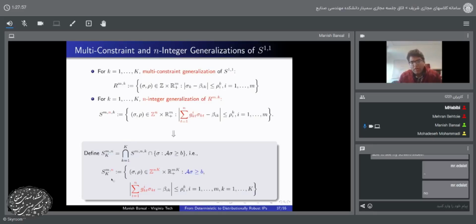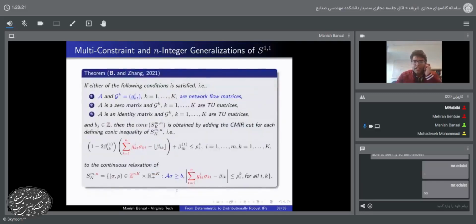And we said, okay, what can we do about this set? As we observe, corresponding to each constraint, we can use the conic MIR cut generation procedure to generate an inequality which will be valid for this set. But the question is, under what conditions will those inequalities be sufficient to provide the convex hull of this set?